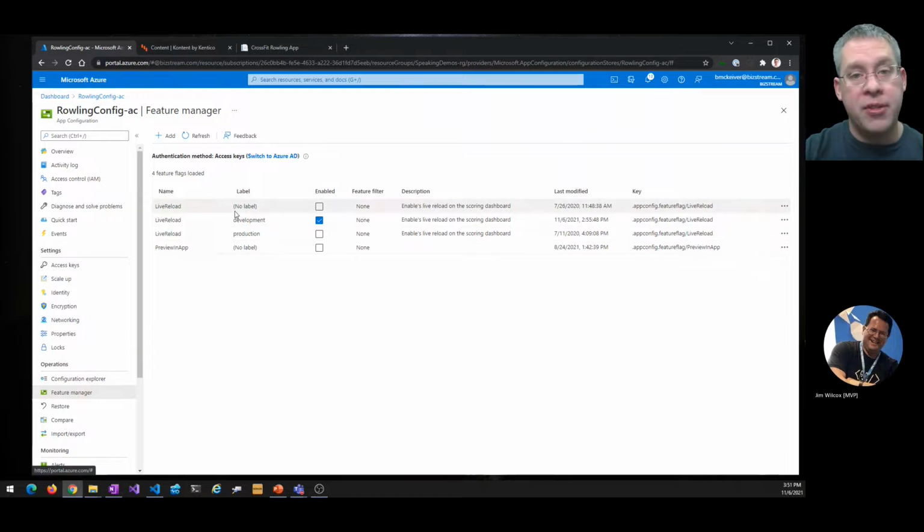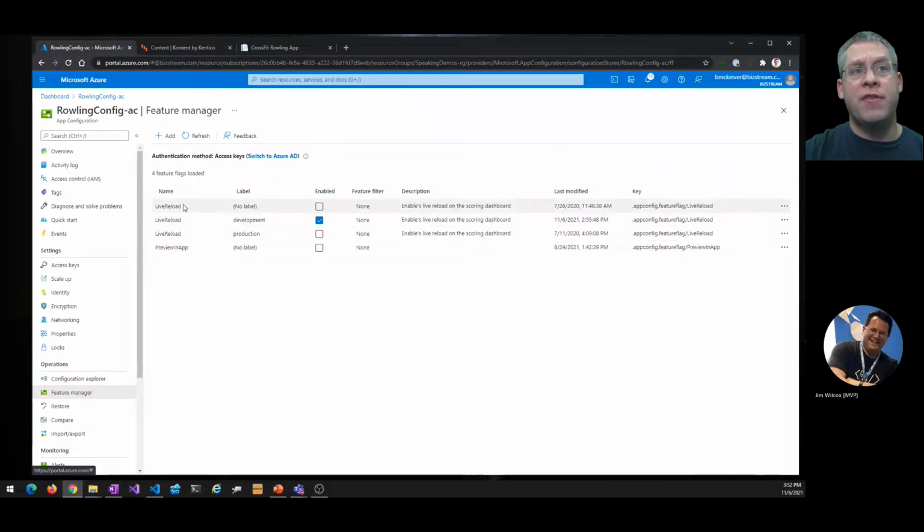The most common one is the environment that you put in there, or maybe it's a business unit. Maybe it's a multilingual website where you have different regions where you want to have some features turned on per region. You might have North America as the label, or LATAM, or Asia Pacific, or something like that. Then obviously there's the enabled checkbox. That's whether or not the feature is turned on or not. So right now this screen is representing that live reload is enabled for development, but it's actually disabled for production.